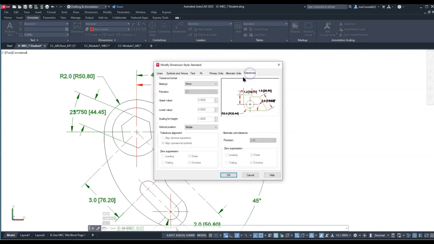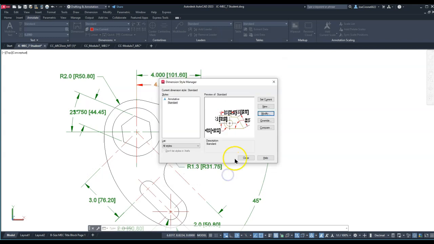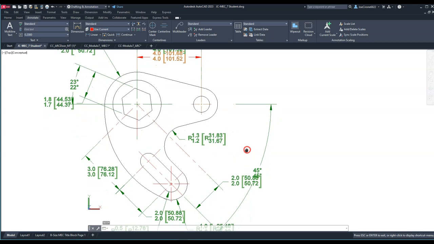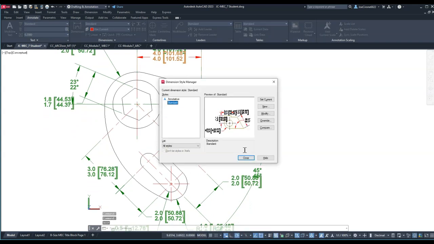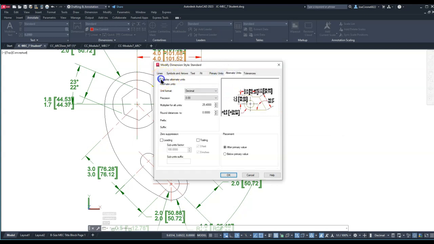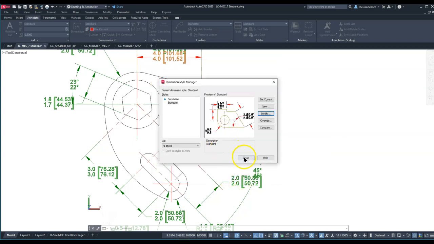And then lastly, we can apply tolerances. And so if we were working on a mechanical part that had some tolerances, say plus or minus 0.003, we can apply those tolerances within the drawing, and then we can see that within the drawing itself. It's a little confusing when it's dual dimensioned, meaning alternate units, both inches and millimeters. If we OK that, close that.